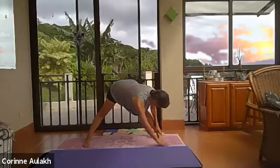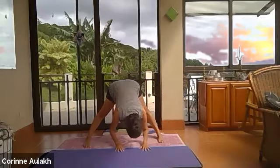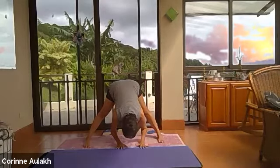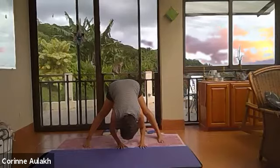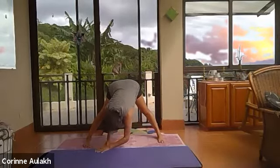Inhale, let's come back to center. And this time, go ahead and let the head drop down. Now, with the head dropped down, pelvis is still in the center. Go ahead, exhale, walk your hands towards the right foot.